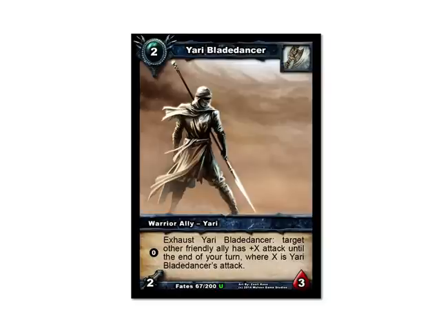So I'm starting with Yarl Bladedancer, which you might notice is a 2/3 for 2. But this time it's a warrior ally and also a Yarl. Actually, this gives Shadow access to its first Yarl. But the important part is Bladedancer's ability. It's free, but you need to activate it. You can exhaust Yarl Bladedancer and transfer its attack onto another ally.